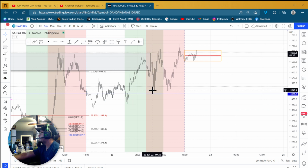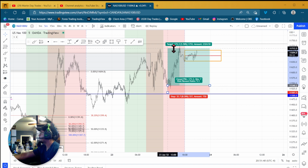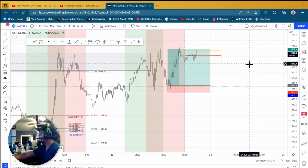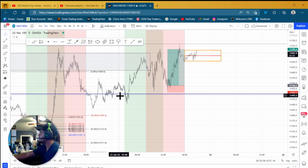This move happened. Boom. 9:30. Boom. Bulls came up. So this could have been, say, a 30 pip stop loss right there. Anywhere in this range, I would say probably like right here. So 32 pip stop loss for, let's say 50, 60 points, right? Take the highs of these highs right here. So I'll set it right at the high, 709. That's a 1 to 5 setup, guys. Beautiful day. So I need to really pay attention to what kind of setup. What is London doing? What did it do? Tell me what the play is.